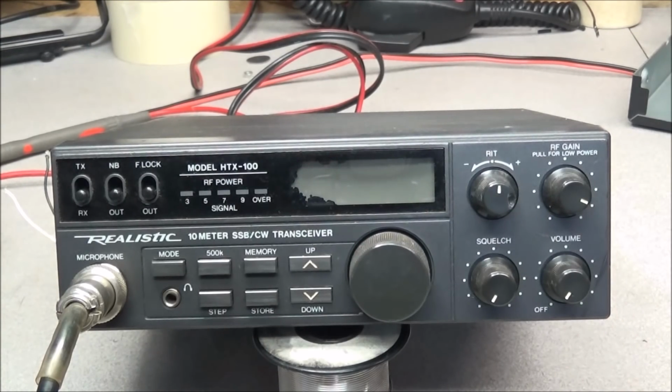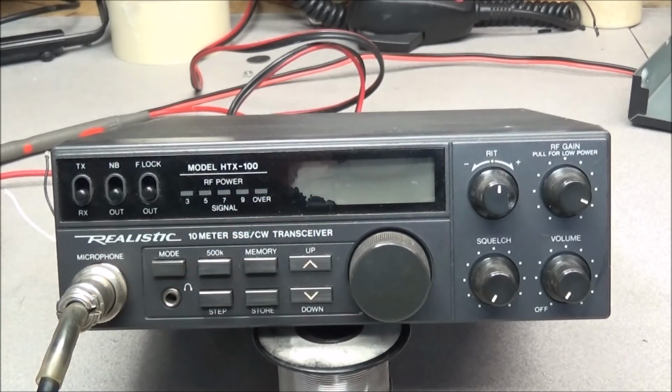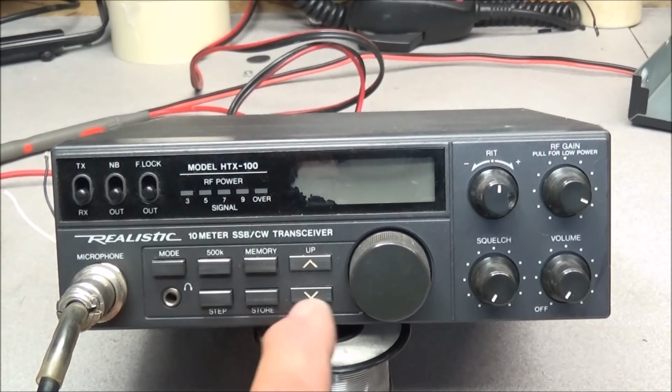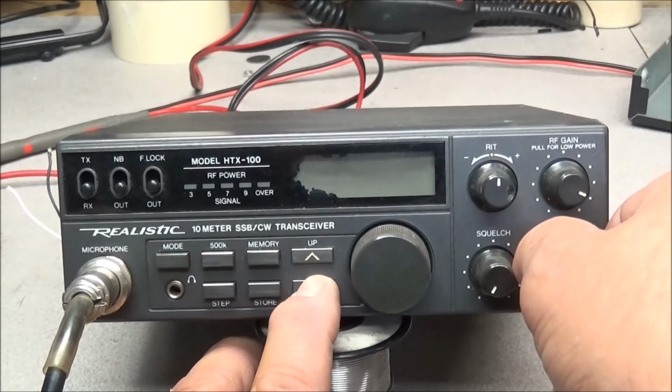So I think y'all remember our other HTX-100 that we used as a donor to fix another customer's radio. This is the one that has the bad display that we're still trying to work through and figure out what to do with. Well, I decided I wanted to do a test. What can cause the display to flash when it's turned on. So first thing I'm going to do, I'm going to take one of the buttons, hold it in and turn the radio on.